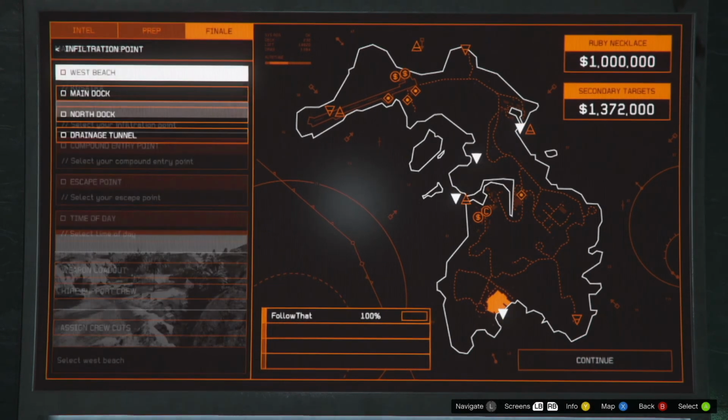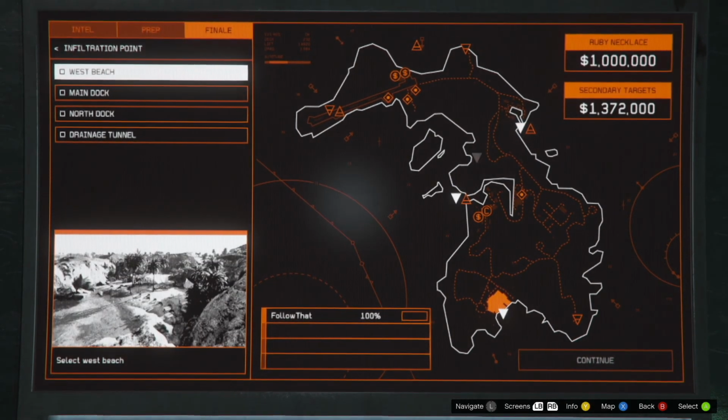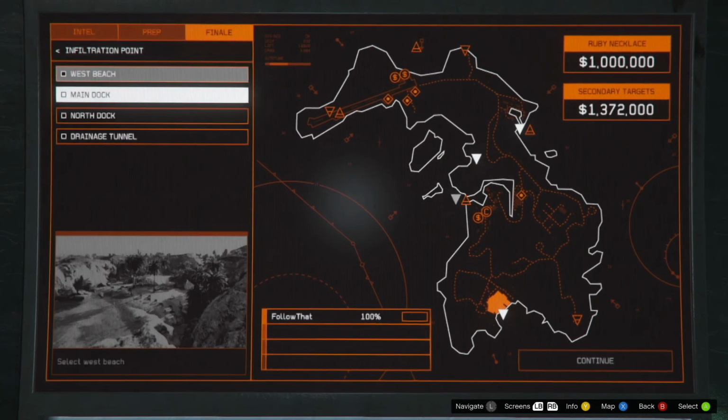Now, it's the big one. Cayo Perico by Skilful. So, my setup is the Casata, West Beach.